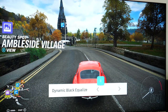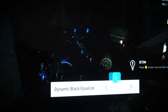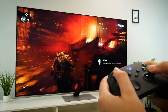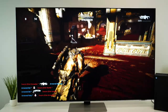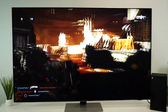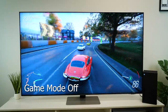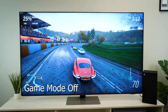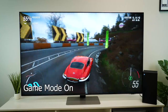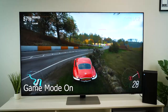It also has some lesser known features that really help in darker titles. The dynamic black equaliser helped when bringing up those blacks so I could see everything in the shadows that you wouldn't normally see, without bleaching out the rest of the picture by just raising brightness. I found it really helpful for hunting collectibles, but also for seeing enemies in the shadows before they could do any lasting damage. After playing a few high speed games like Forza Horizon 4, I could definitely see the difference that game mode was making — I hardly saw any stuttering when crashing through walls, and there was no tearing or deformities at all when racing past opponents at high speed.